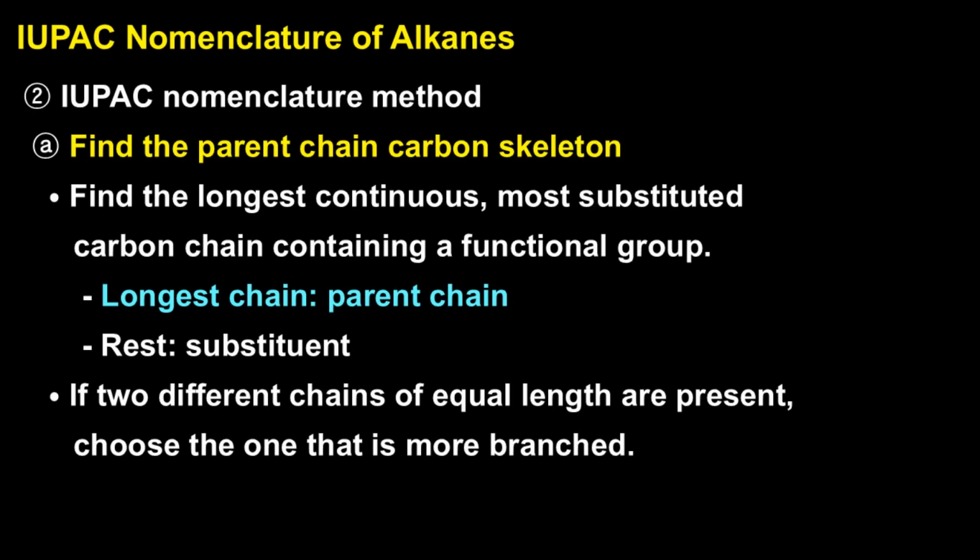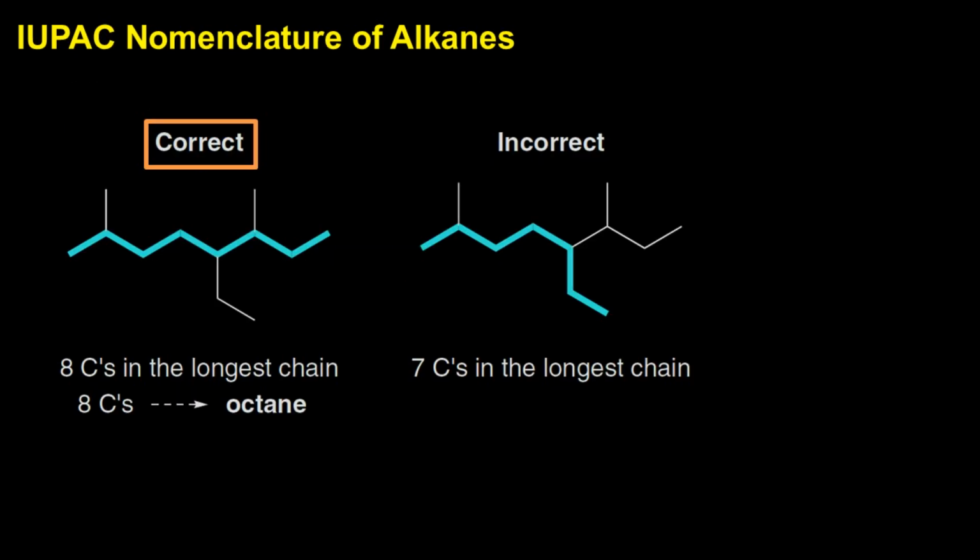And since we're dealing with an alkane, we add -ane at the end to show that all the bonds are single. Let's try this with a real example. At first glance, the longest chain might seem obvious, but it's always worth checking all possible paths. In the incorrect example, only 7 carbon atoms were counted. But if we trace a different route, we can actually find an 8-carbon chain. That means the correct parent name should be octane, not heptane.